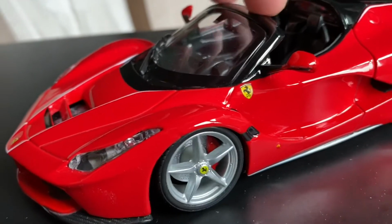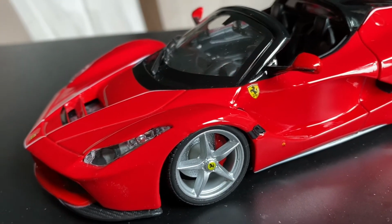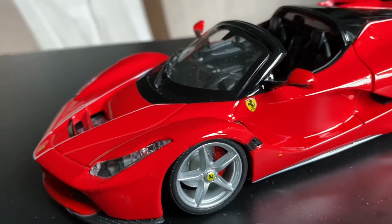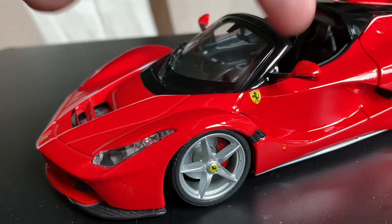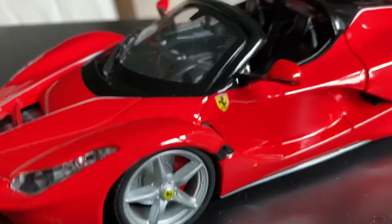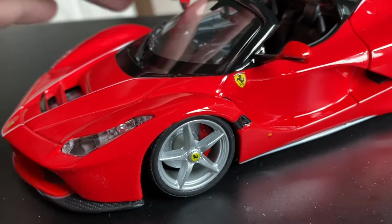Nice sturdy windshield piece along with the mirrors. It's actually made of metal, the windshield. You don't usually see that too often on these 1/24 scale roadsters. Usually it's a thin plastic piece, but on here it's actually a metal framed piece, so that's really cool to see. They do a great job with the mirrors too. They do bend a little bit, but they're actually very sturdy.